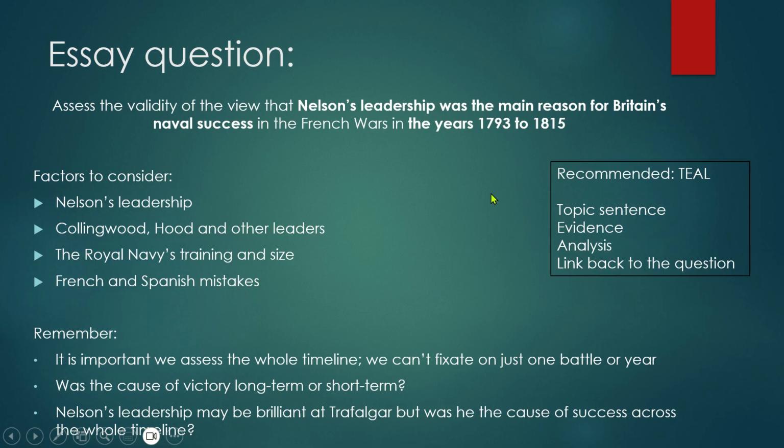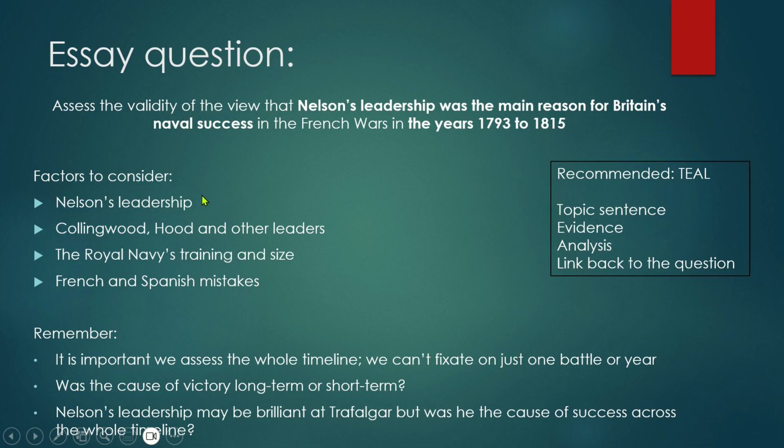I've done my analysis, done my evidence, and therefore it's clear that XYZ is why his leadership caused success. You've got to have that little link at the end to make sure it's all focused and nicely wrapped up. Take each of your factors this way. If you get four factors in the essay, the one in the question and three of your own, you're probably going to do really well in terms of the depth as well as breadth of knowledge you cover. Let's consider what factors we can talk about.